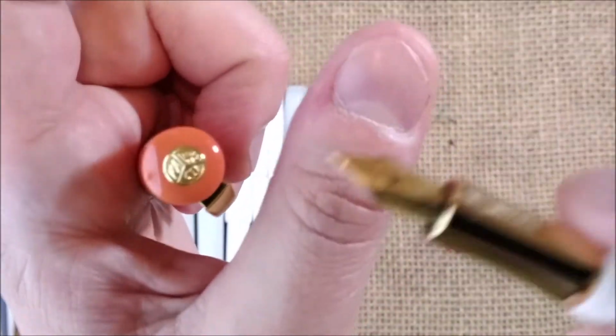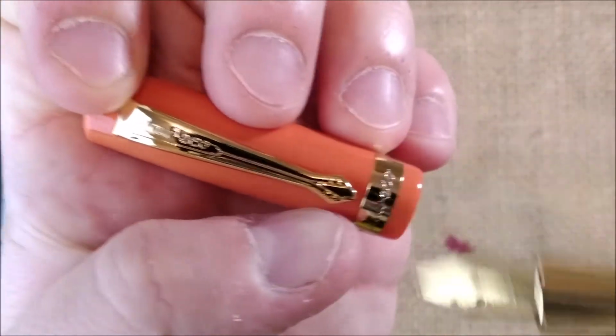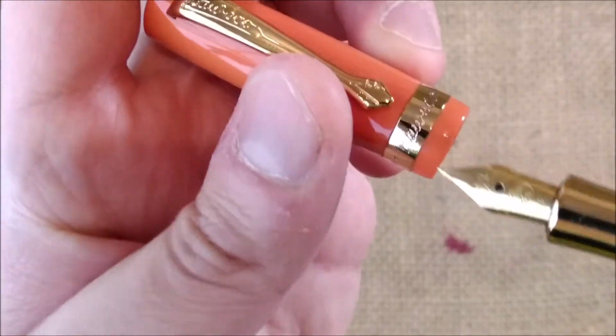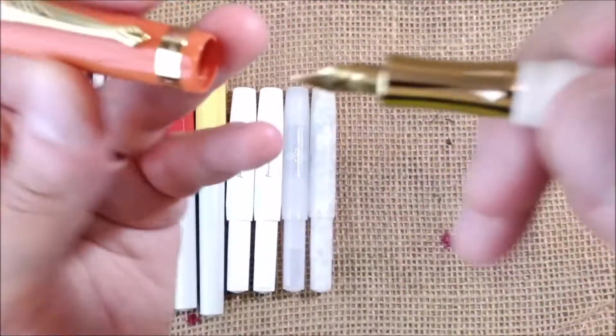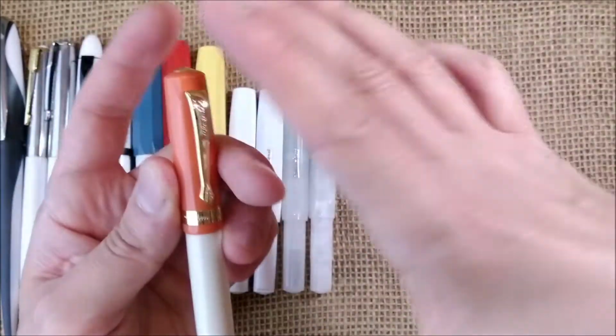and it has the logo on the top of the cap. It has this clip with a retro style that says Kaweco, and it says Kaweco there also on the cap band. I think this pen is quite interesting, and it has an orange cap.